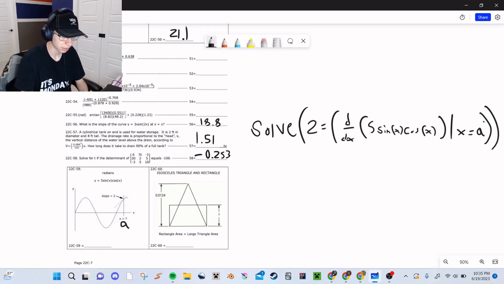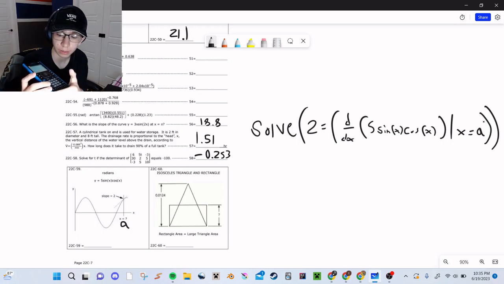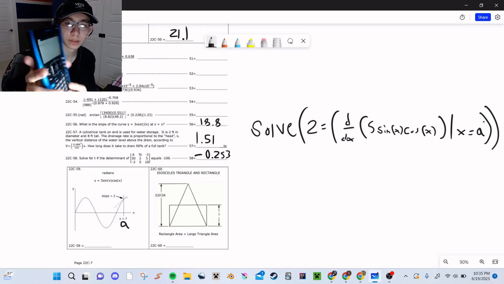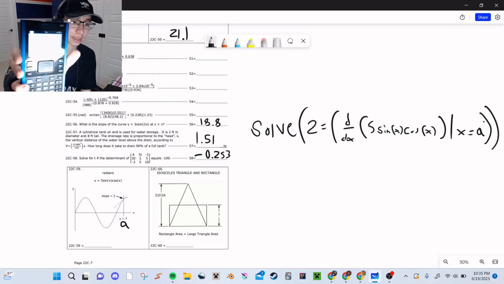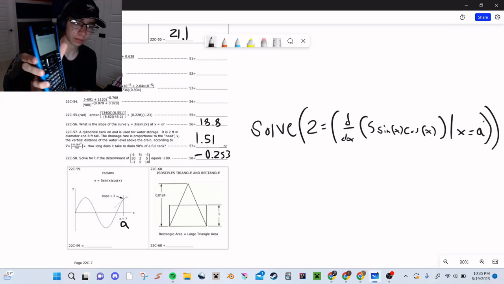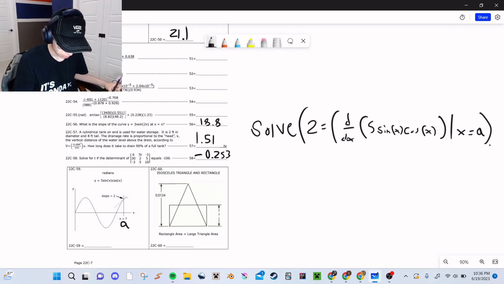So the way I'm going to set that up, so I have my solver, and I'm going to set 2 equal to, and I'm going to open parentheses here. I'm going to go to menu for 2 for derivative at a point. My point is a. I'm going to click enter. There, and then I'm going to type in my function. So it looks like this. Then I'm going to solve for a, so put comma a at the end, and then I get 4 possible equations here.